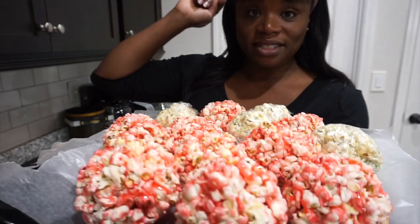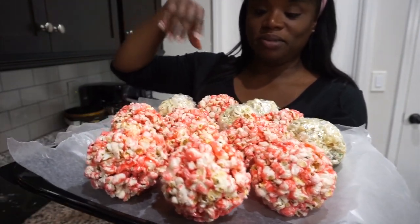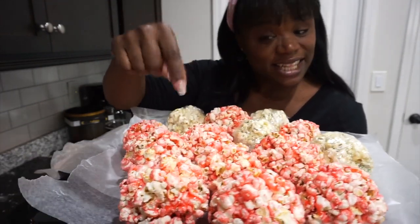The Jell-O ones taste a lot better. They're much more sweeter, but they are all good. The marshmallows taste good too, but these right here.